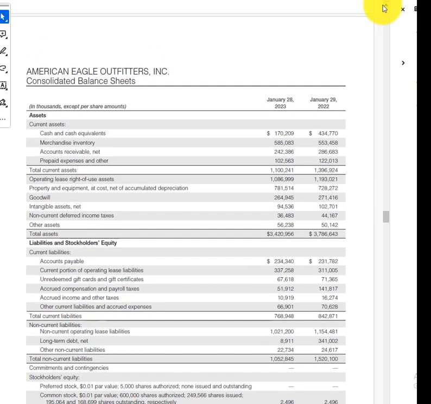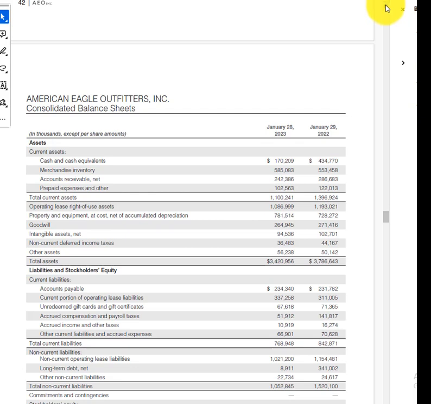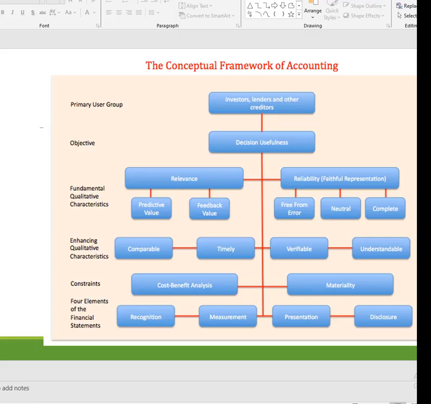So our intent here with this practice is that you get some sense of how to apply the principles of accounting to actual financial statements. As you'll recall, flipping back to what you should have already reviewed, these PowerPoint slides, this particular slide in particular gives us all of the terminology that we like to use.